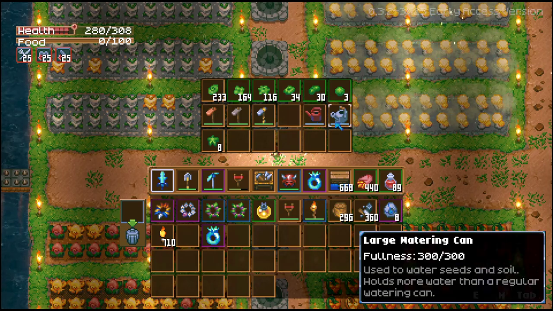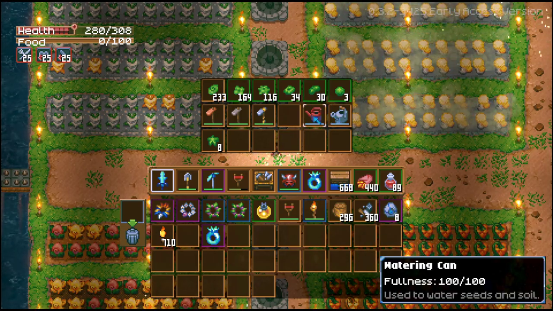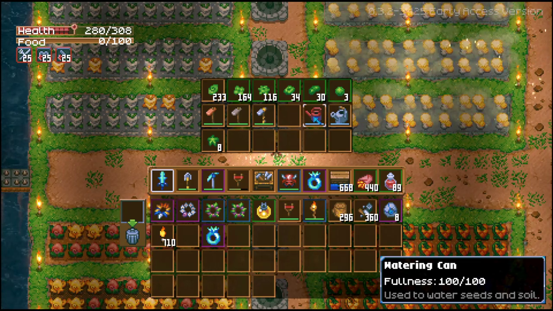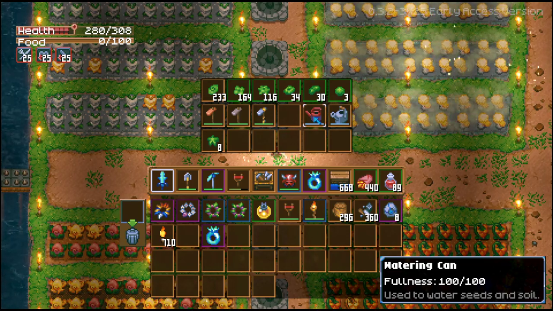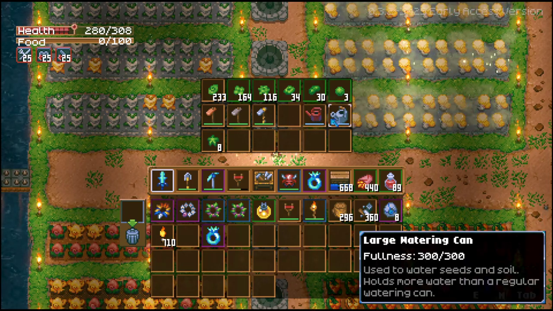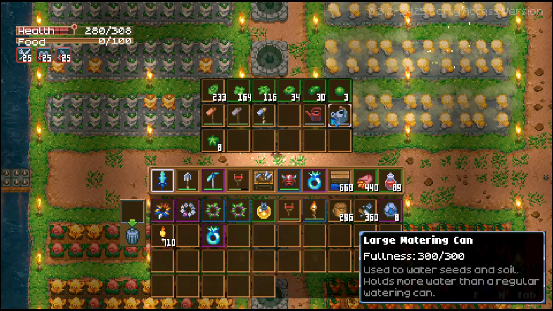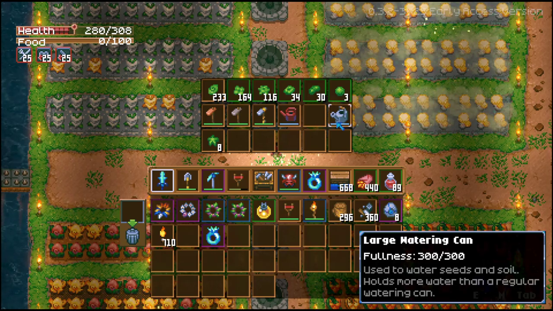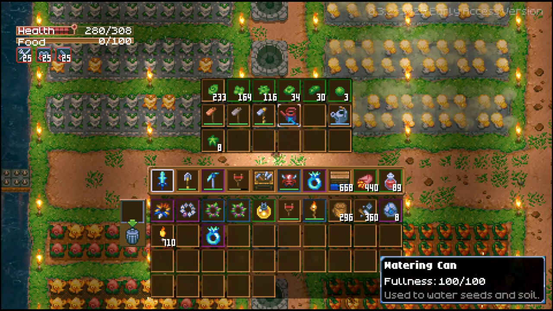All right, so the next item up is the watering can. The watering can that you start off with has a fullness of 100. That's basically how many units of water it holds, right? The watering can holds 100 units. The large watering can requires iron, and it holds 3 times as much. This actually works really well. You don't really need the large watering can, and I'll show you why and how.